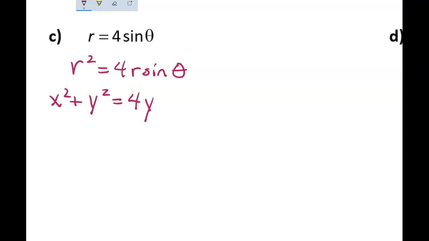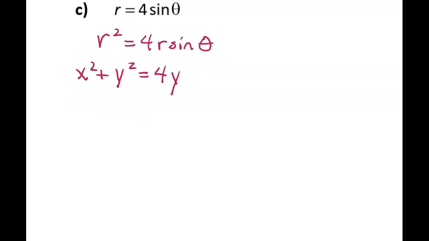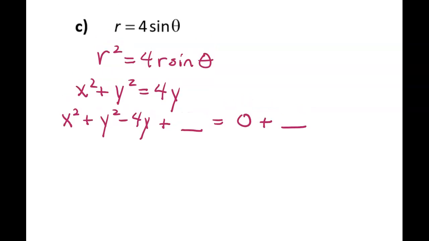Now, this doesn't look like the equation of a circle, so we need to move it into a standard form for the equation of a circle. And that's going to involve something that you learned how to do in Algebra 2, and I'm sure you loved, completing the square. So what we're going to do here is move the 4y to the left side to be with the y squared, and we're going to put a plus blank. On the right side we had 0. We'll also put a plus blank there because what we want to do is to balance the two sides of the equation by adding the same thing to both sides.